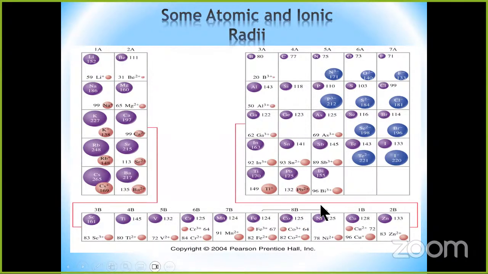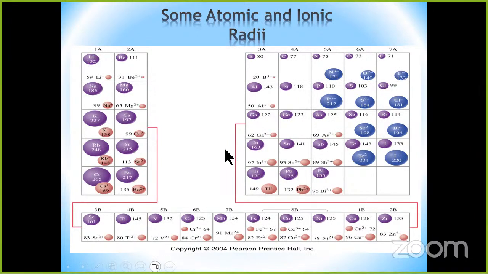And then when it comes to going across any period, the atomic size decreases. We talked about that earlier. We explained that. It decreases. And you can see that, for example, in period 2, starting with lithium, 152, and then beryllium is 111. Then we have 80 for boron, 77 for carbon, 75 for nitrogen, and so on until you get to fluorine, which is 71. So right across any period, the atomic size decreases, all right?